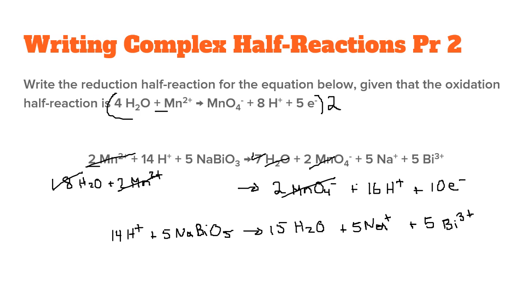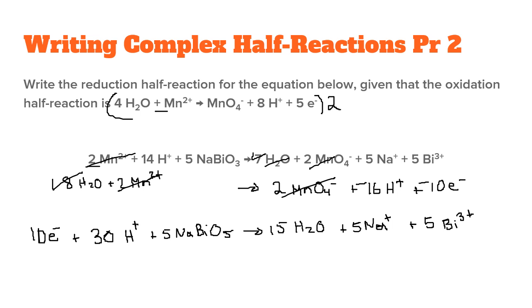Now here we're subtracting 16 H plus ions, but we don't have any H plus, so we have to move that over to the reactant side. And we have an additional 16 H plus added to what was already there. And same thing for the electrons, minus 10 electrons on the product side is the same thing as plus 10 electrons on the reactant side. Now notice here that we have 16 H plus and 14 H plus, so I'm just going to erase all this and group those together. 16 plus 14 gives us 30 H plus ions.